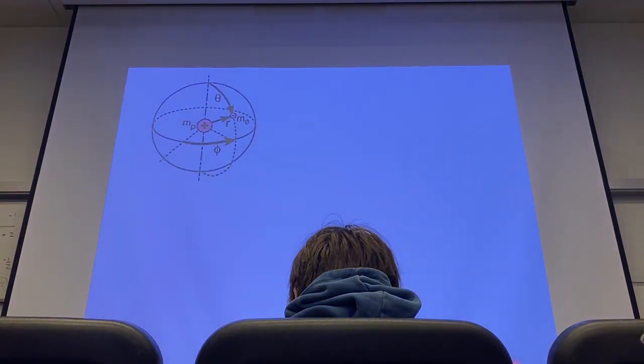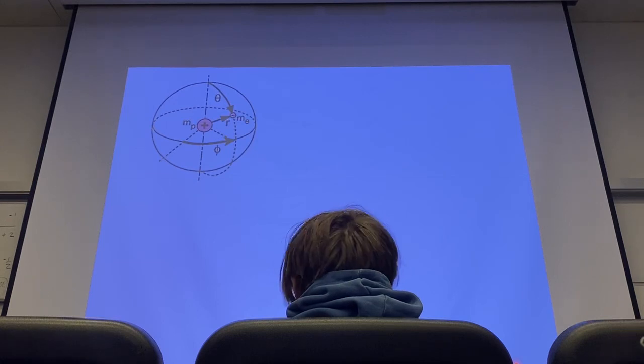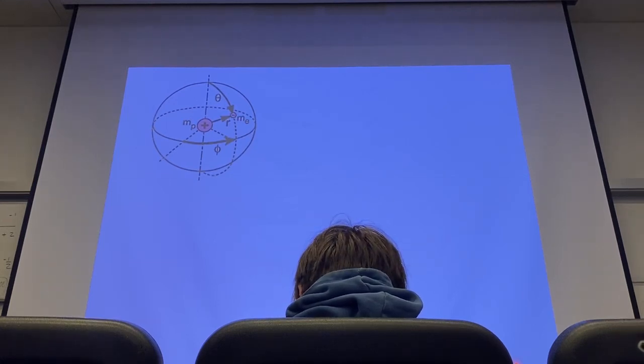So I only have 5 slides today, but don't be fooled. They are intense. Okay? So what I'm going to do is I'm going to show you how you get the solutions for the so-called radial part of the atomic wave function. Okay? The radial part of the wave function, that's what we're focusing on today. I'm going to go through some nitty-gritty. I'm going to show you how to do that. I'm going to show you that this is really the way it is.